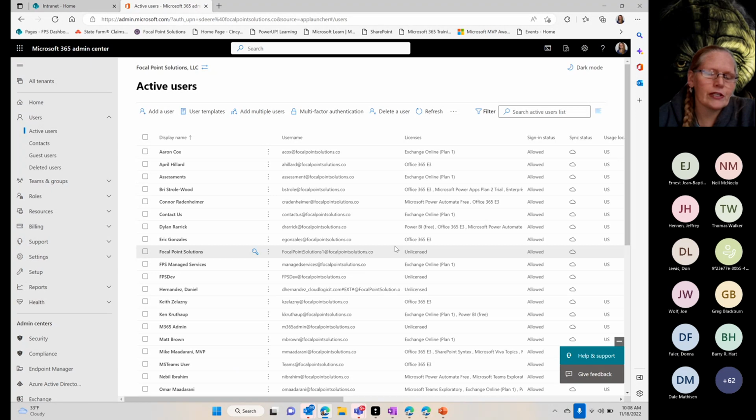You invite guest users into your environment, but then their project's done and no one goes and cleans them up. I'm a huge proponent of quarterly maintenance to keep that stuff clean, because if you don't, you're using resources within your environment that you don't need to use, and it is a potential security risk to your environment as well.